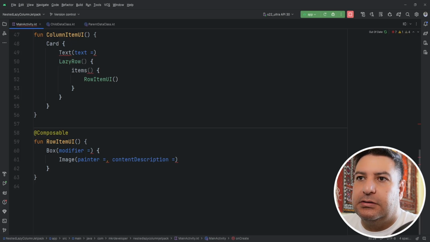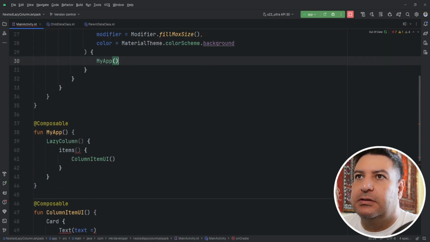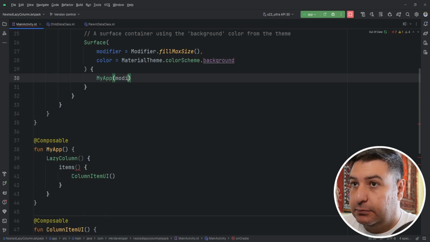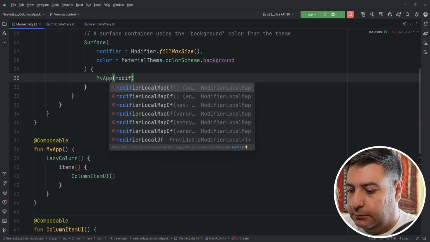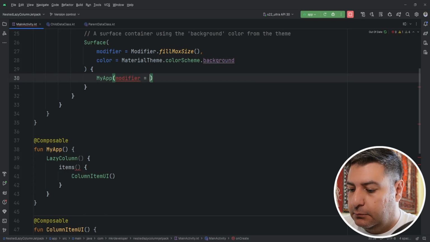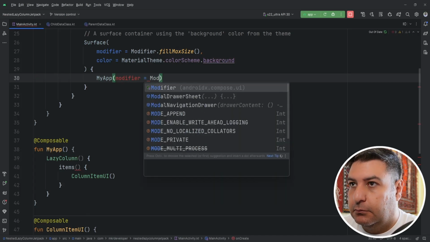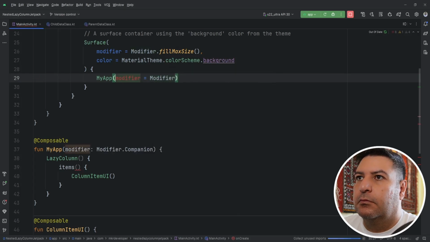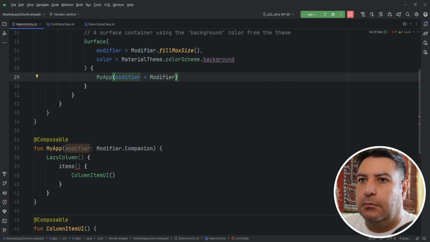Okay, for this let's start from the top. Here I have the my app function. I'm going to pass a modifier here. Okay.